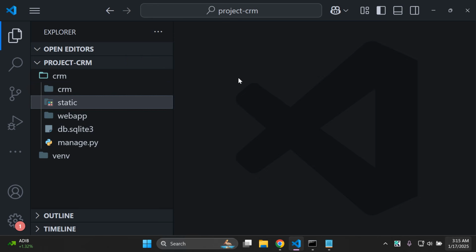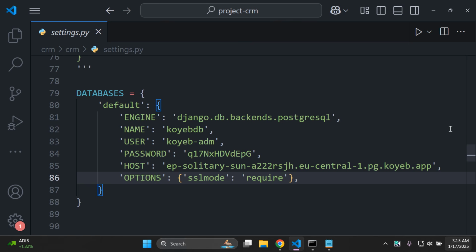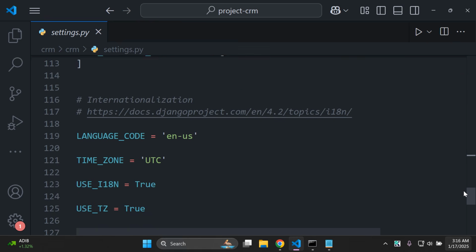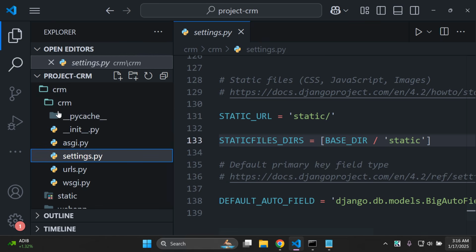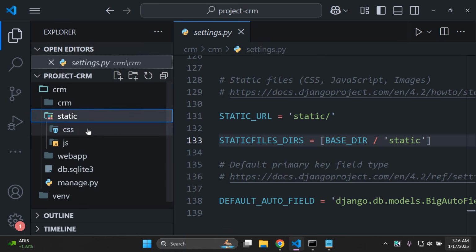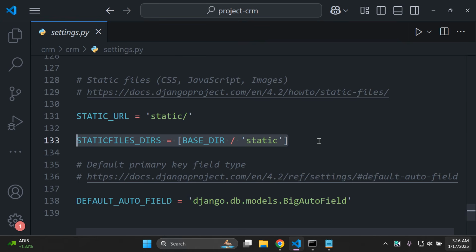And that's going to be all collected in a static root directory. Now, what you want to do is head on over to your settings.py file, and go to your static definition. So here we have STATIC_URL, and I also have here STATICFILES_DIRS, which is pointing to my base directory, which is pointing at a static directory in my base directory called static. And here I am linking Django to my custom files that I have used for my application. And this is very important for routing the static files correctly when you are using them for your application.